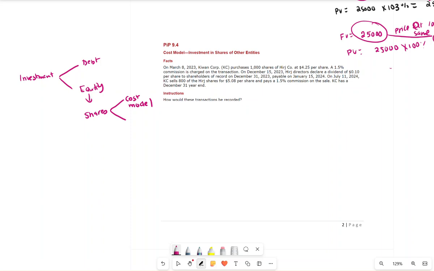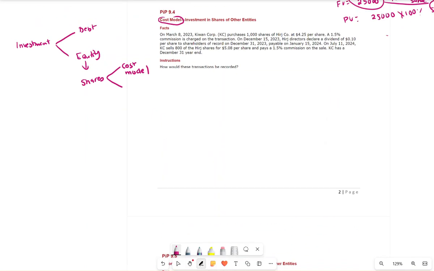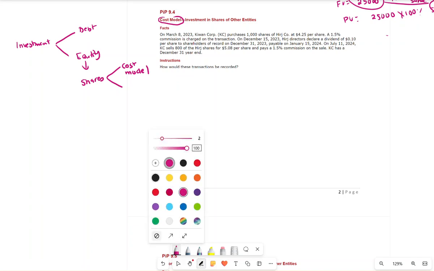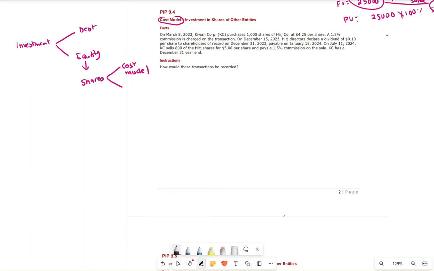And how do we know we're using a cost model? The question will tell you, of course, based on your ownership in the other company. When you purchase shares, you have ownership. What percent is your ownership? The first method we're learning is the cost method, and we're going to show you how to do each transaction. We're going to go back and forth because the book does, but at the end we're going to go back to the debt, following what the book is doing in order.